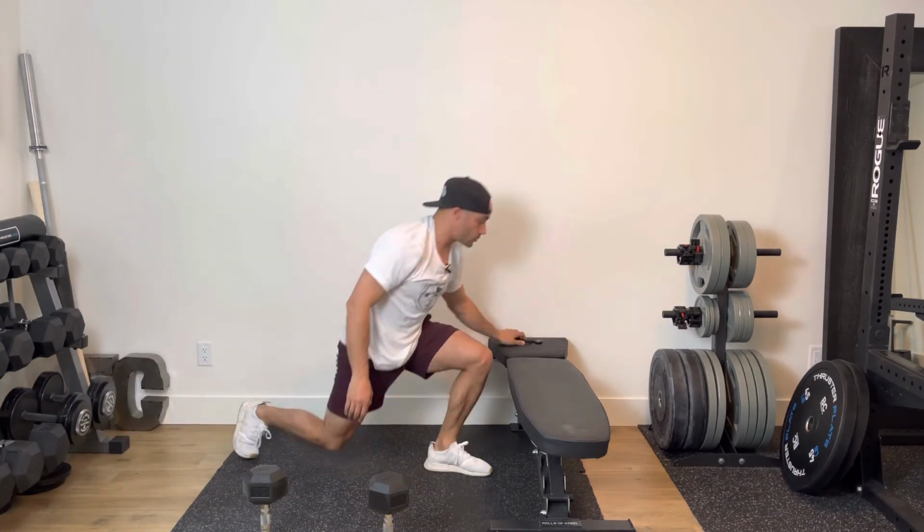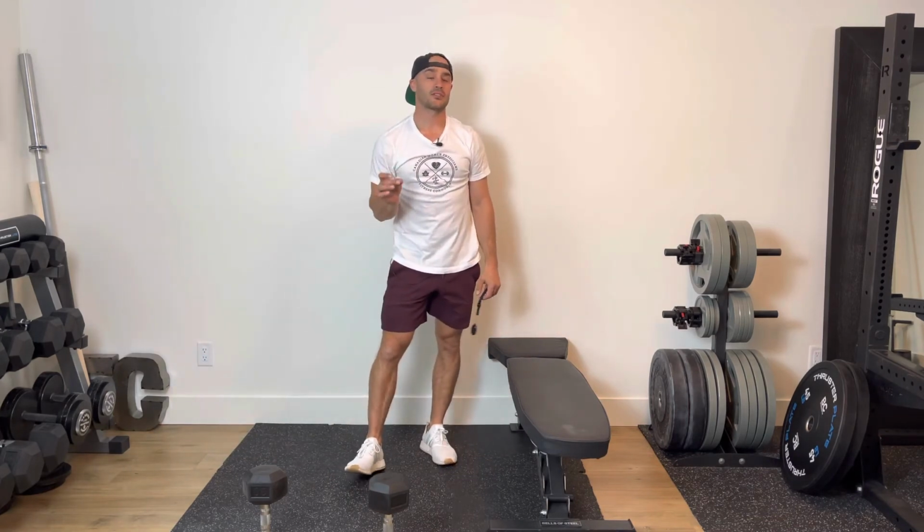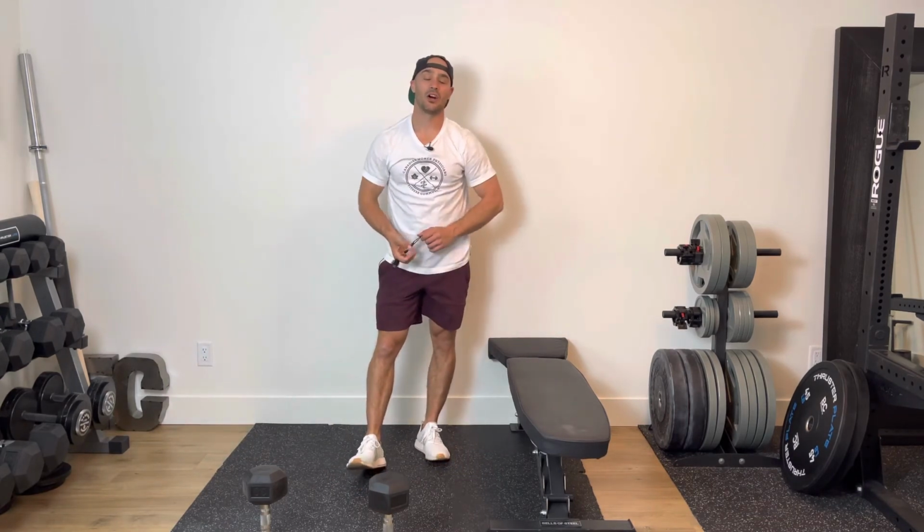Whichever variation you choose, the biggest thing is you wanna pretend like you have a glass of water on your back. You don't wanna spill any of that water.